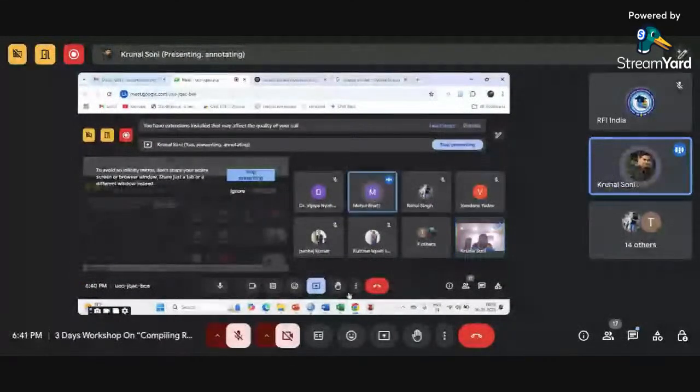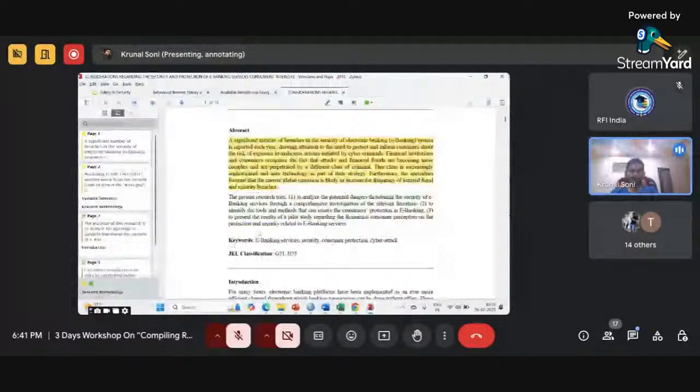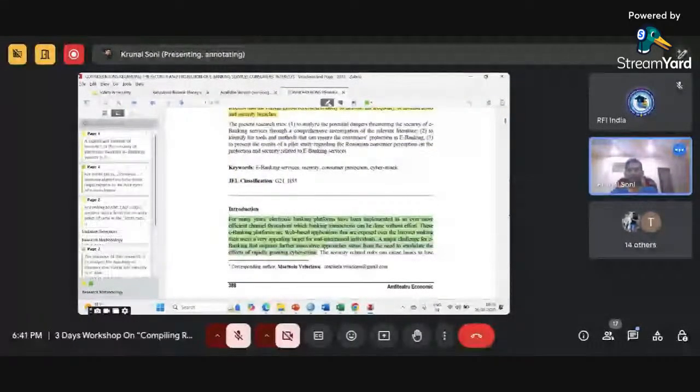Yes. Let's say this is the topic which you want to highlight, right? Let's say this topic you have utilized for some purpose of your paper. So first you just select it by using this pen marking, highlight text. Can you see this option, highlight text? Right. And you just select it. So it will get selected, right?